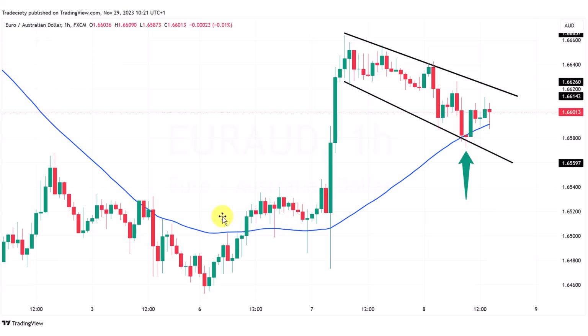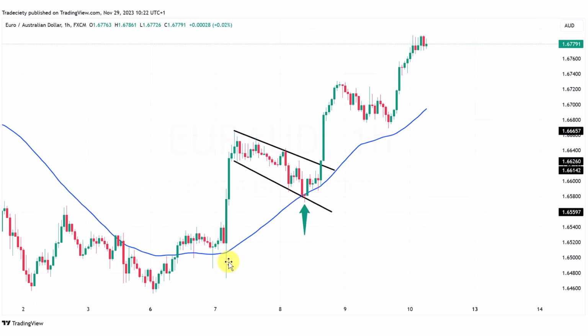This is the 50 SMA. You can also use a 50 EMA. What you will often see is that the pullbacks, the flags, but many other pullback patterns will often reach the moving average. This is a great way of distinguishing between an impulsive phase and a corrective wave. When the price is far above a moving average, it shows you that you are in a trending market and you're much better off waiting for a pullback into a moving average. Like in this case, we had the impulsive phase, the pullback into the moving average, the continuation, another flag.